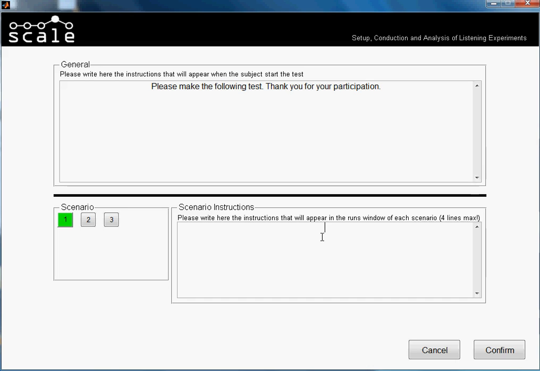We will write, for example, did you find any difference between the samples played? He will hear in every run the reference plus the modified sample. So first the reference, then the modified sample, and then you ask, did you find any difference between the samples played? He will then have two buttons, yes and no, so he will choose.